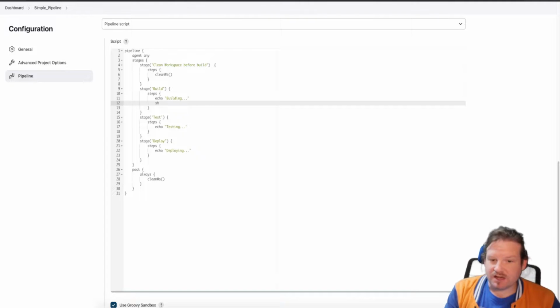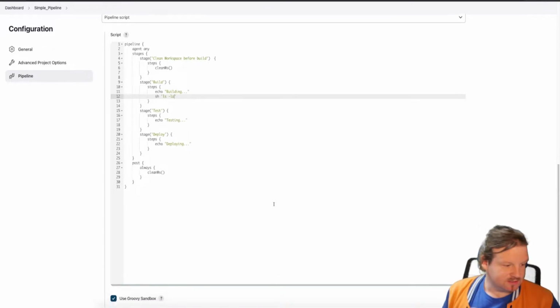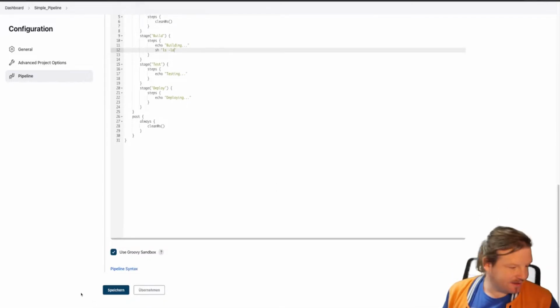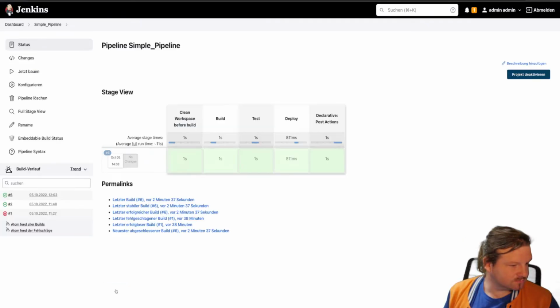We call the shell with an sh command and our commands in inverted commas. So now we can save the file again and run it.